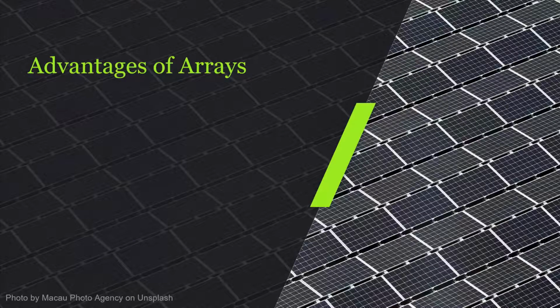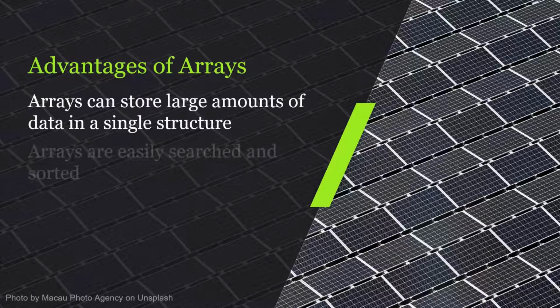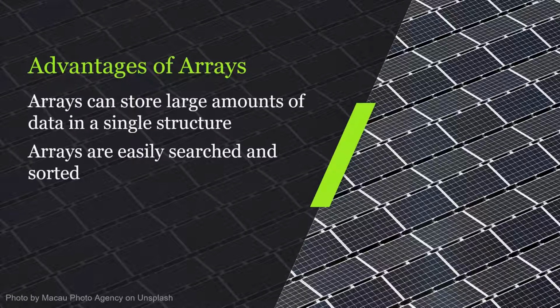Even though arrays are relatively simplistic when it comes to a data structure, there are a lot of advantages that they give us. The first is that we can store a large amount of data under a single structure. Also, arrays are very easily searched and sorted. We can just iterate through the array, and because we know everything is stored sequentially, it's easy to get to the data that we need, and it's easy to move that data around within the structure itself.